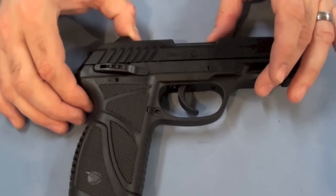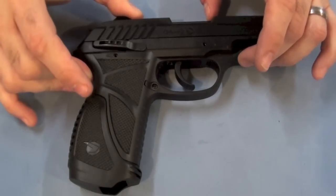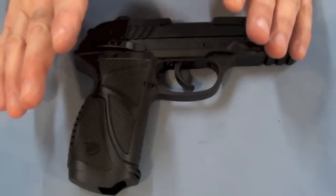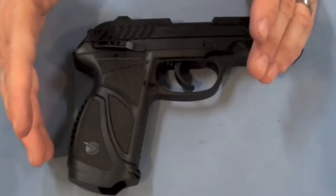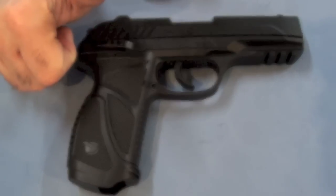Now again, the reason why I bought this is to practice my trigger control, which I have a tendency, based on videos I watch of myself shooting, to sometimes jerk the gun when I'm pulling the trigger, which is a bad thing, and I have a very bad tendency to shoot low and left. Now, I haven't been getting out to the range like I need to be practicing, so that's what this is for, and I could do it on a budget.